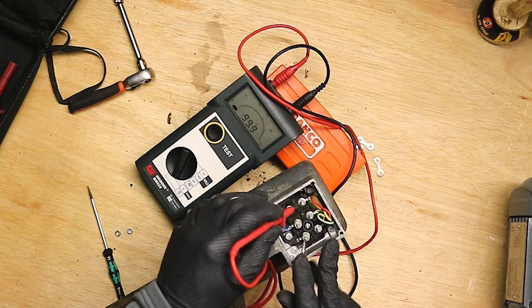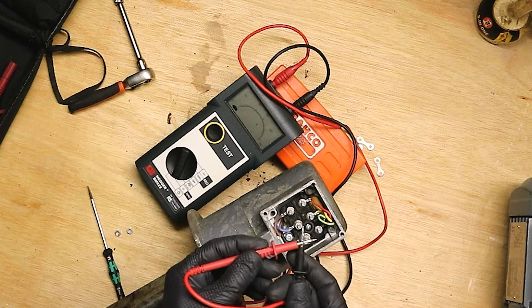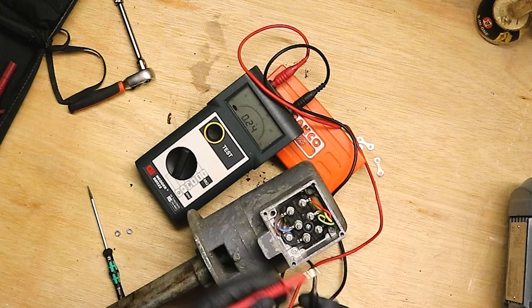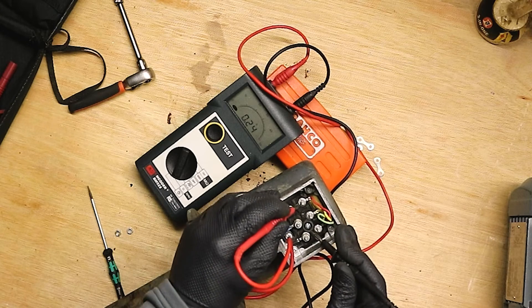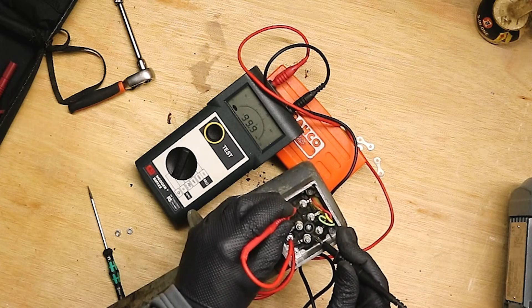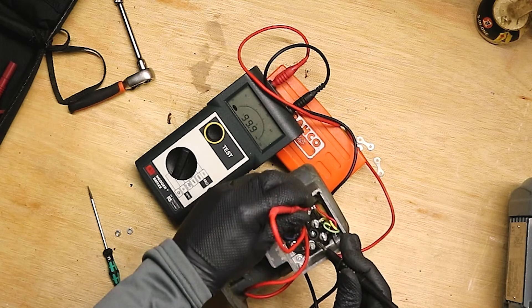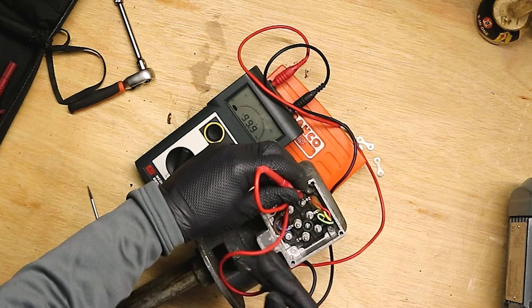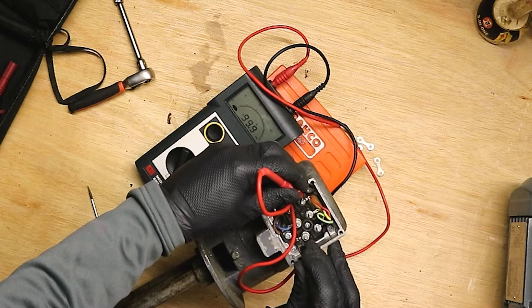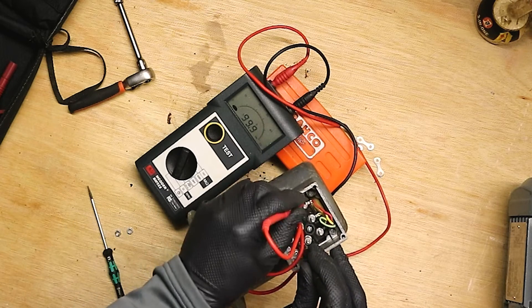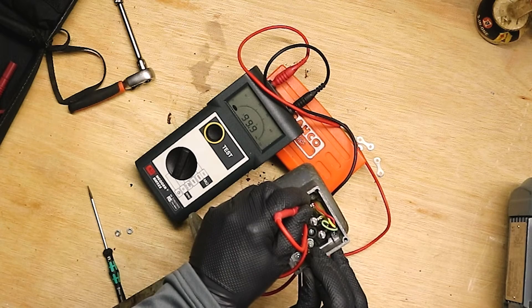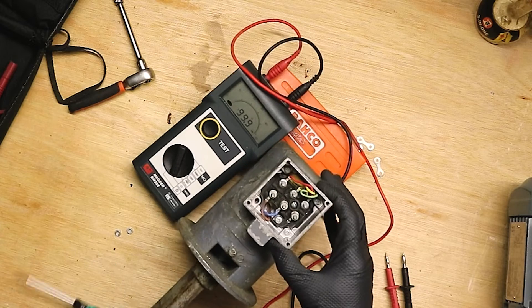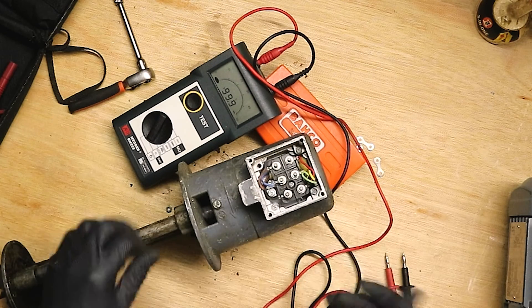We don't have continuity between our windings, we can check our leads, and we have continuity through our leads, so we know our meter is okay, but it's our connection. So we'll just make sure we're not causing any problems, and we'll just scratch the surface, make sure there's no surface problems that are causing us a false reading. All right, so we have no, there is no continuity on our windings.